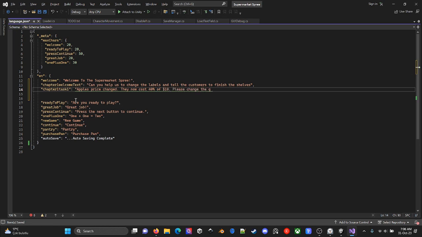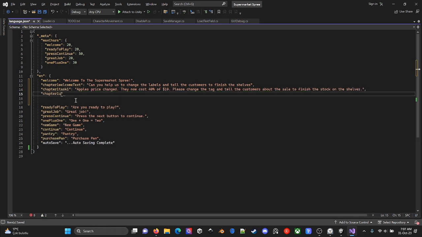Change the tag and tell the customers about the sale to finish the stock on the shelves. Then chapter 1 question 1. What will be the new price? 0.4 equals. This is where the question.